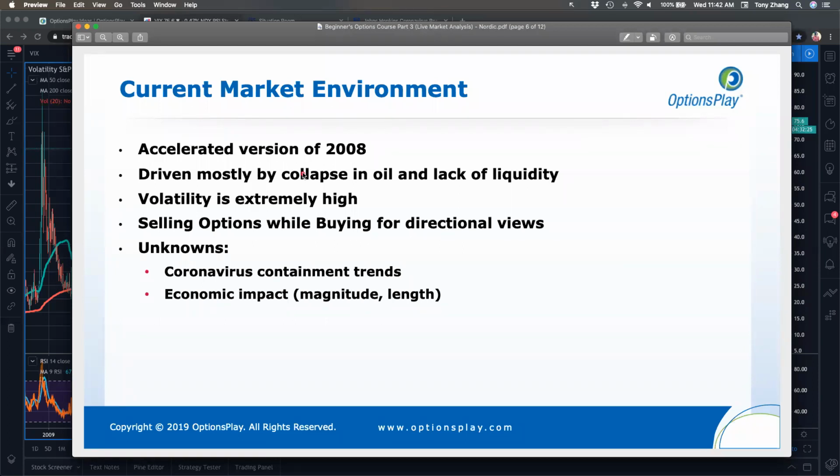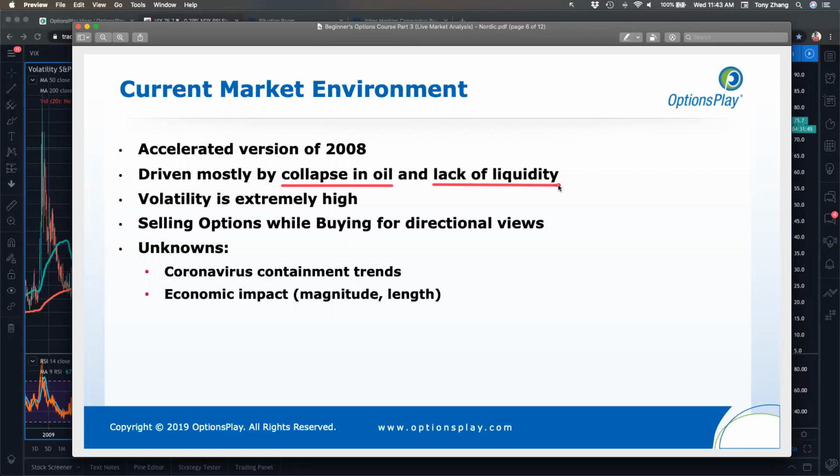I know we associate this with coronavirus, but notice how when China had a huge growth in coronavirus, markets did not collapse. What actually caused the collapse was really the collapse in oil prices, and as a result of that, the lack of liquidity. So as oil prices collapsed, we had a lot of flow out of equities into fixed income, but the fixed income market simply wasn't liquid enough to absorb all of the outflows out of equities, and that's what caused a huge run on the fixed income markets, and that just became a feedback loop that caused the sell-off that we're currently seeing in the equity market.